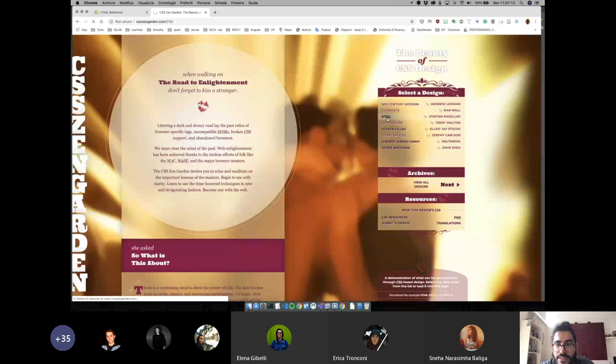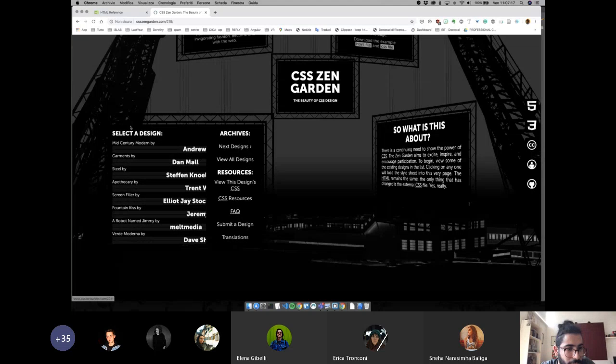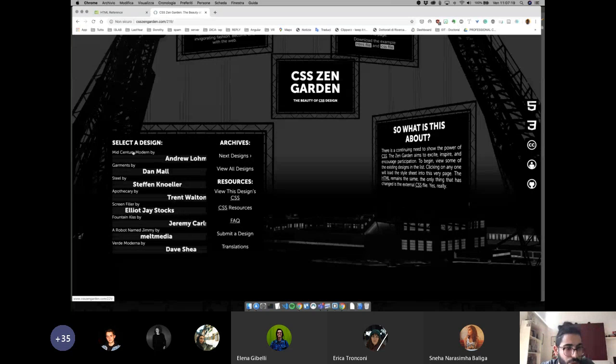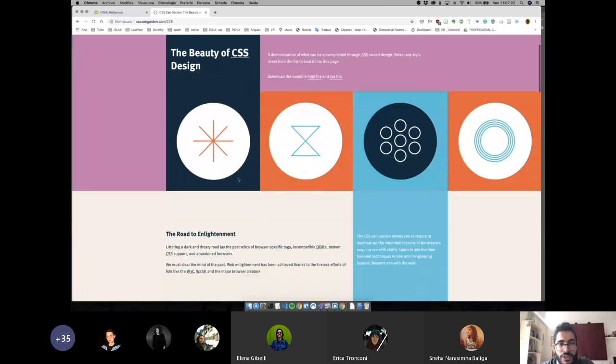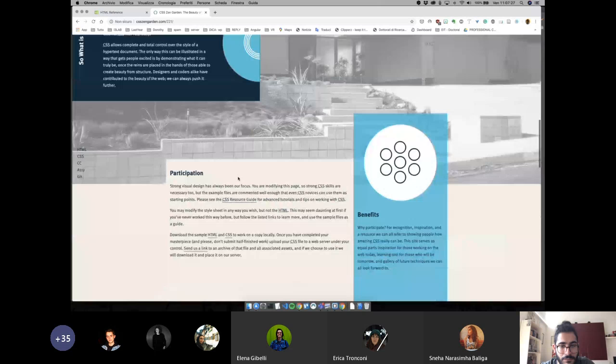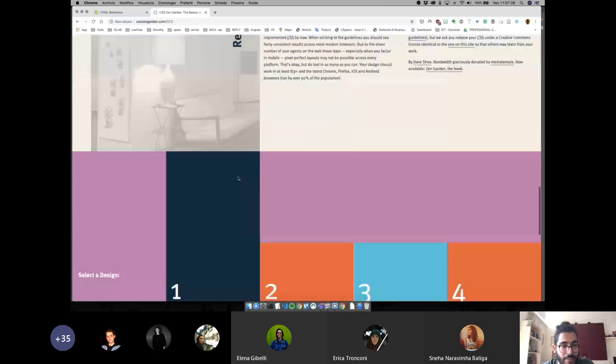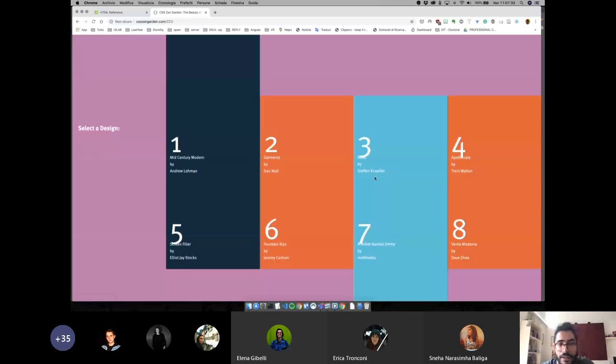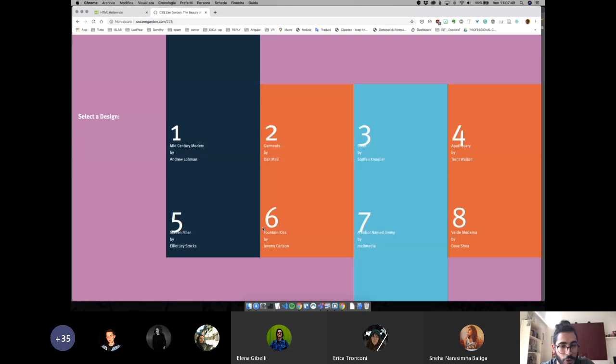Let's try mid-century modern, which is this one. It's unbelievable if you think that all these things are made using just CSS and not one line of JavaScript or other frameworks, like for example Bootstrap.